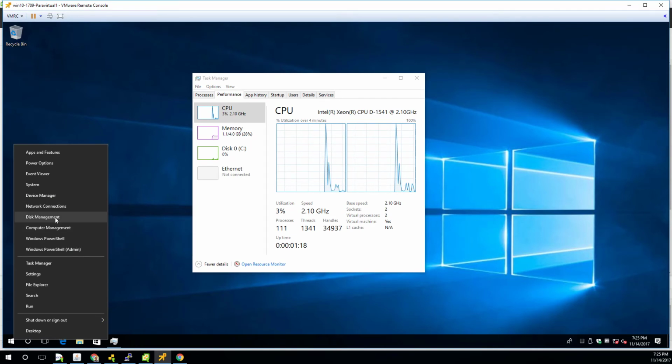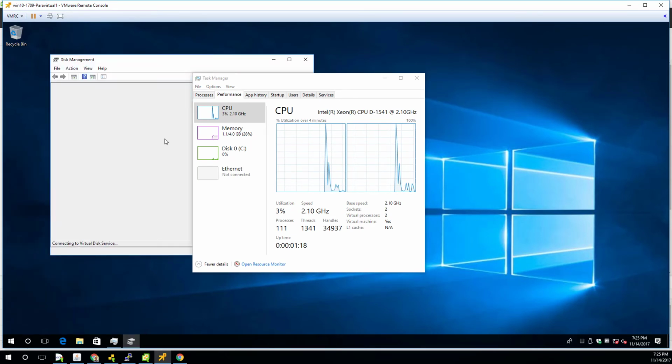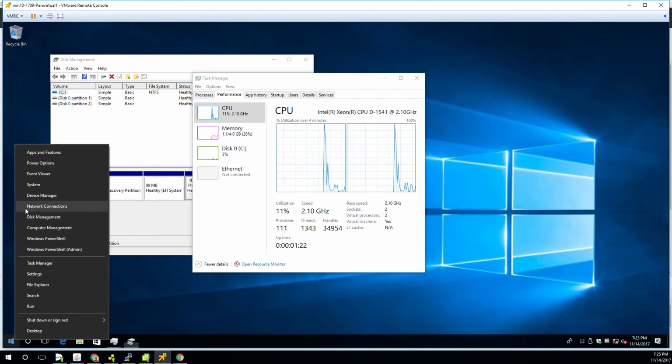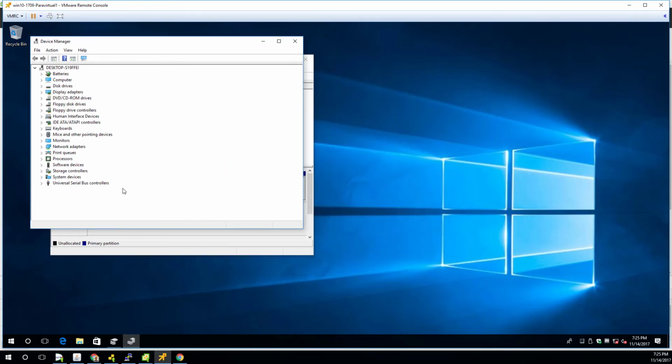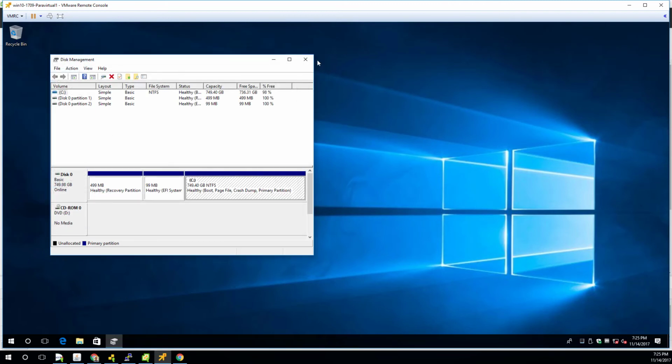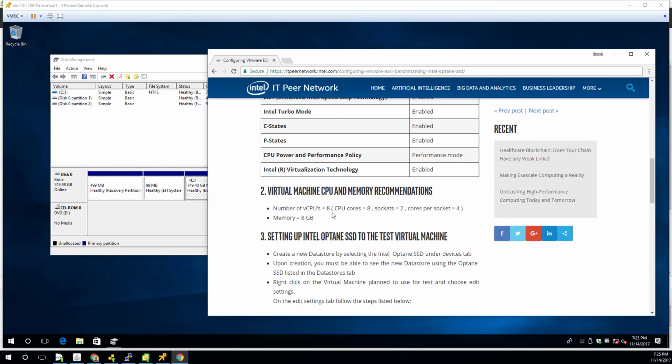So this is just a base image here, and there's only one paravirtual device, not a virtual NVMe device, for instance. So only one storage controller. And it shows a standard Microsoft disk in the VM. That's expected because we're on top of a VMFS file system. This VM is not seeing the 900P. All right. So anyhow, there it is.